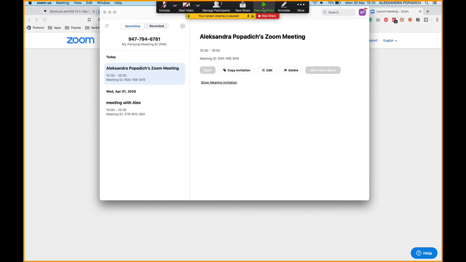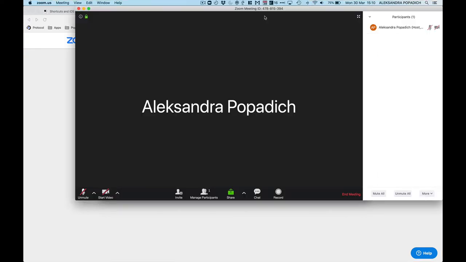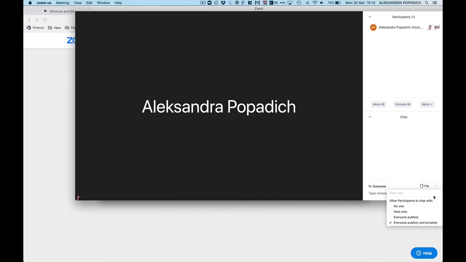Or pause it. Now you can also resume it again if you need to. You can chat to people by pushing this icon here, chat, either to everyone, or you can actually choose who you can chat to. This is when you have more people. At the moment I don't, but you can send a message to a certain person or to everyone, and you can automatically record it or you don't have to.